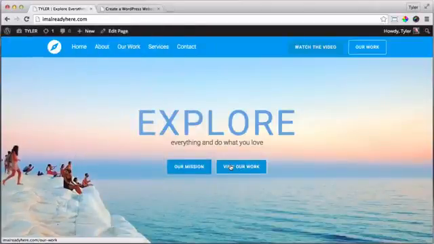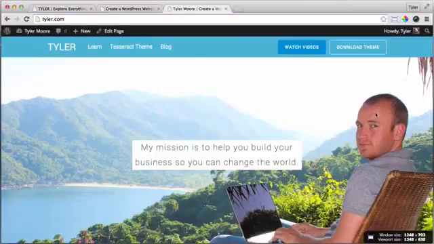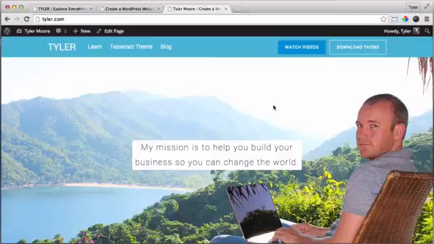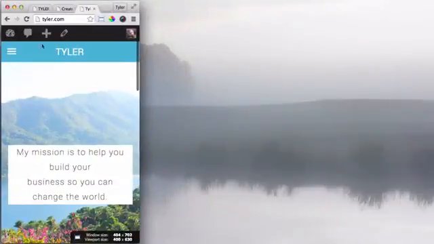So I have one last really cool thing to show you that's really gonna set you apart from everyone else, and I wanna show it to you on my own website. If we go to tyler.com, we can see that there's a nice image here, but what if you're on your mobile phone and the screen is smaller? So it's like this. Then as you can see on a mobile device, I would disappear.